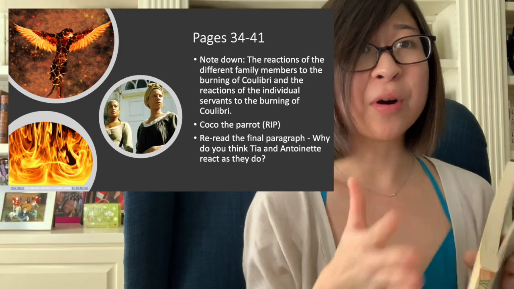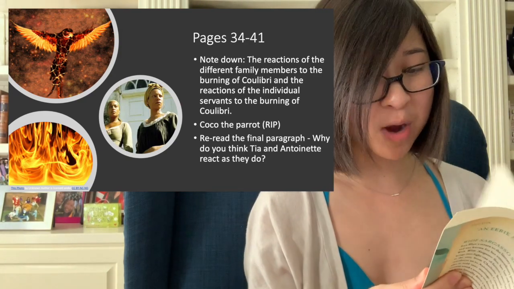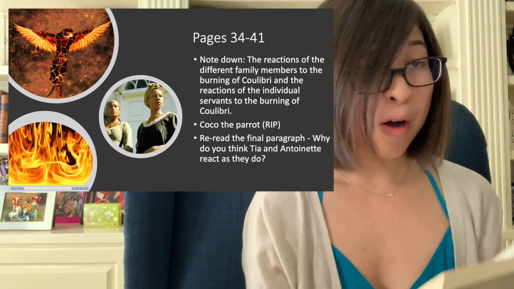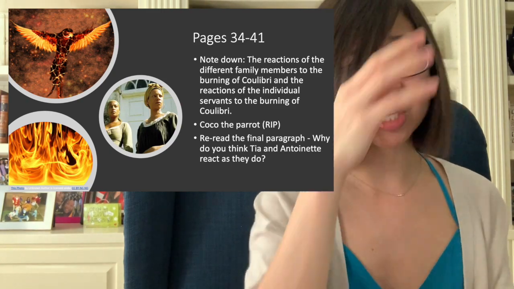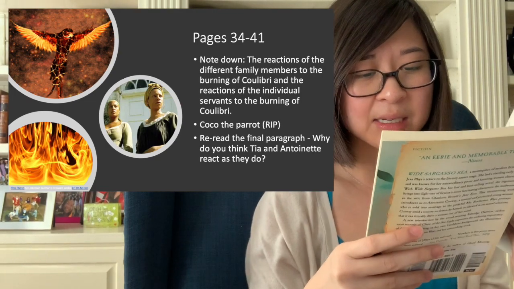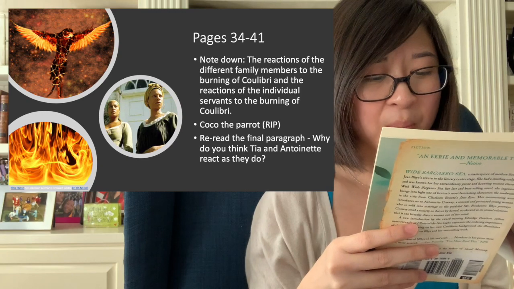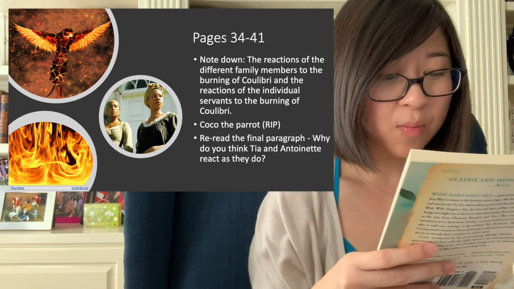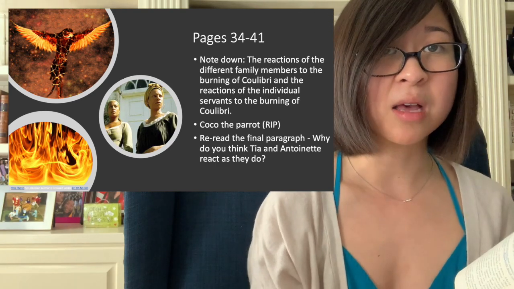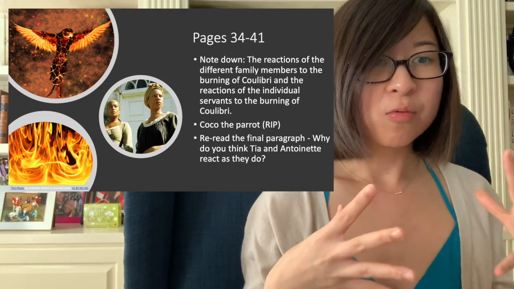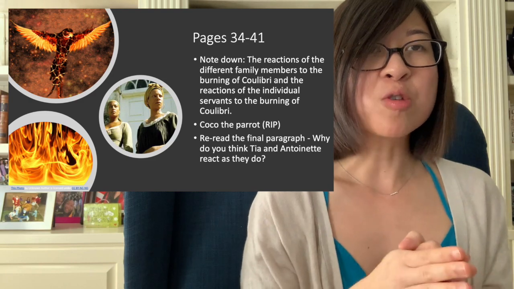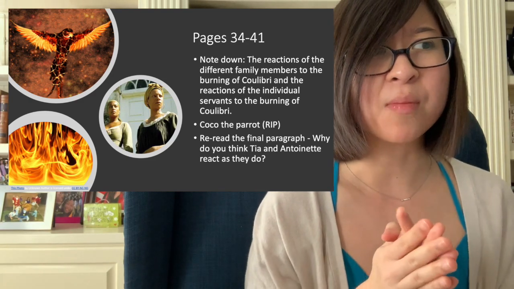And then, of course, the last part of this section is the last paragraph with Antoinette and Tia. I want you to reread that section in terms of how they view each other, their attitudes, and how they react to each other, how Antoinette reacts, and also how Tia responds to her. And then the very last two sentences: "I looked at her and I saw her face crumple up as she began to cry. We stared at each other, blood on my face, tears in hers. It was as if I saw myself like in a looking glass." Again, you have this reflection motif, when you look at yourself in a mirror, you're the same, but also not the same. And so those are things to think about.